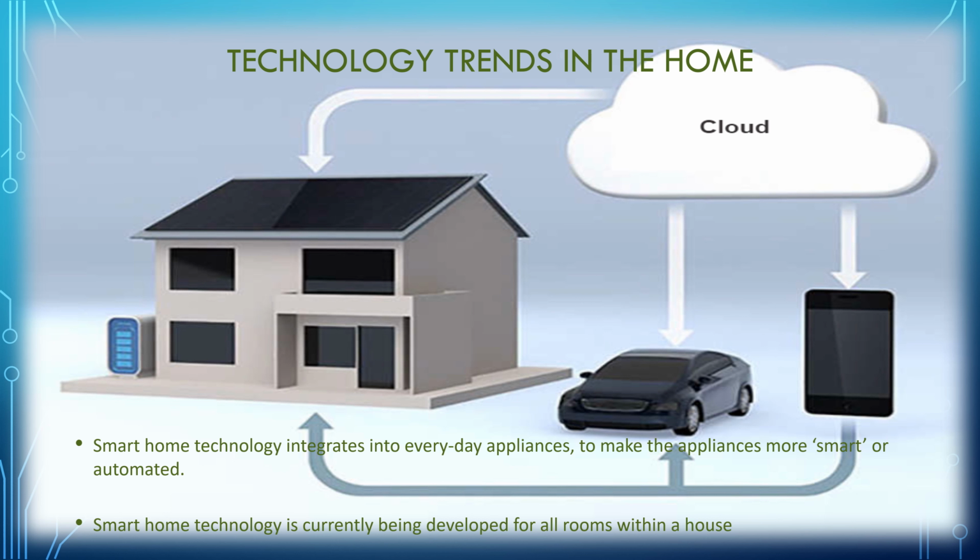As you can see in the picture in the background, the smartphone is updated from the cloud with the status of the smart home devices and the smart car. The users can then use the smartphone to interact with the smart home and smart car, so he can turn on the car without leaving the house using his phone.